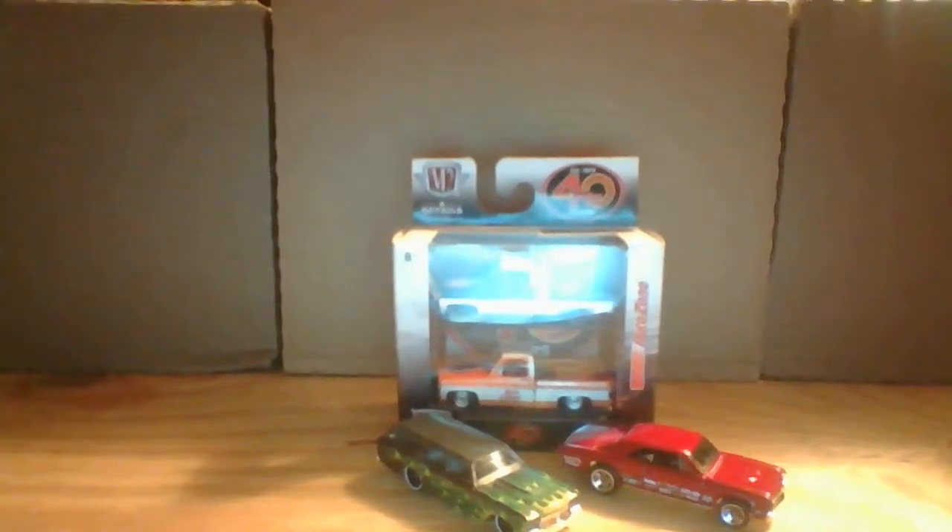I also picked up, from M2, the 79 Chevy Silverados commemorating the 40th anniversary of AutoZone. We got the top one black and the bottom one orange. Metal on metal cars, as all M2s are. I believe the hoods are open. One of them is supposed to be stock and the other — the black and white one — is a custom. My favorite one is the bottom orange one, of course. You know I love my orange.